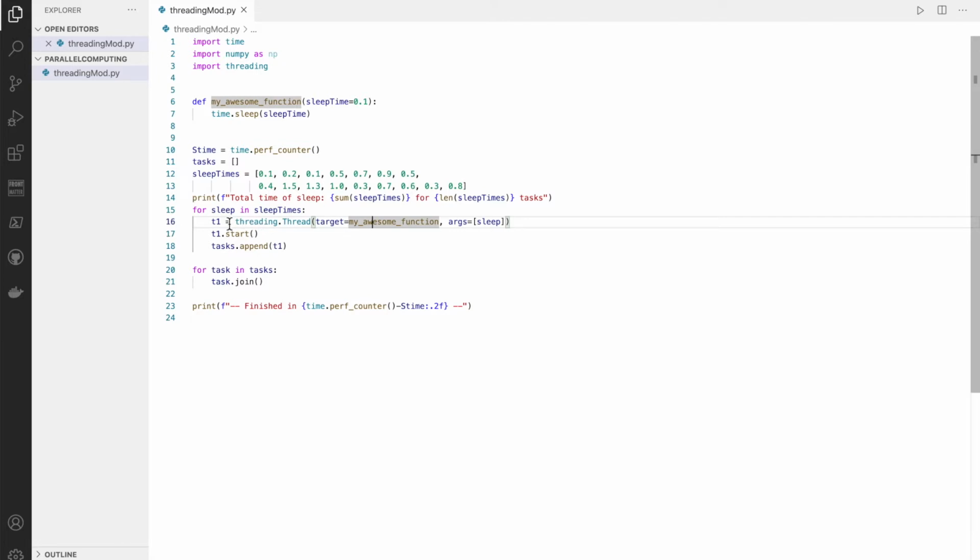For putting it into the thread, we do it in this way. We tell which function it is. Keep in mind that you cannot tell Python which function it is using the parentheses, because when you use the parentheses, Python thinks that you want to execute that function, but here we don't want to execute this function. We just want to tell this threading module that this is my function object, and you have to run it in parallel or in a thread.